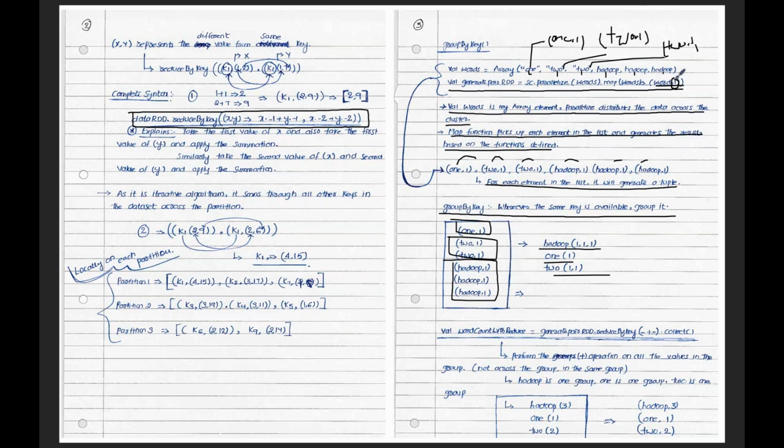Before going there, I forgot to tell you, please make a note of the syntax of reduce by key. Tomorrow morning, when we join the class, I want you to answer this question without any reference. When I say, Shilpa, give me reduce by key syntax, you must say data rdd dot reduceByKey x dot underscore 1 plus y dot underscore 1, comma, x dot underscore 2 plus y dot underscore 2. If this is fed in your mind, you will never forget these transformations. So make a note of it. I'll explain the group by key now.